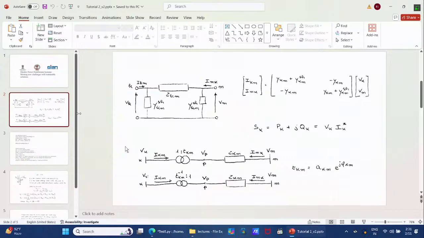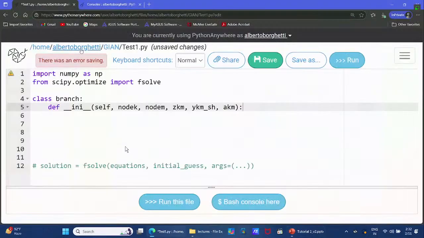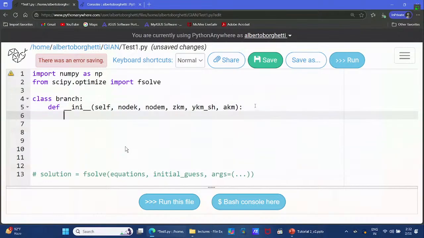And also the transformer can be represented in a similar way with the ratio of the transformer AKM that we have included.